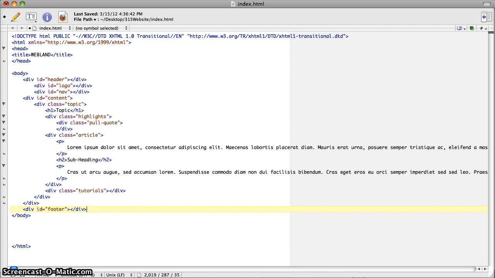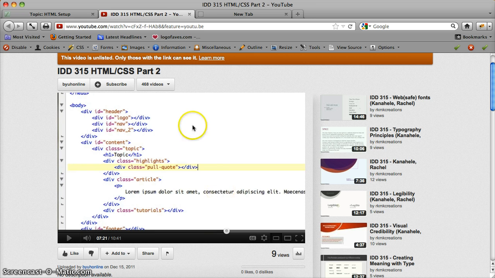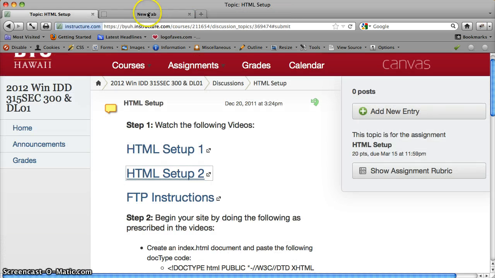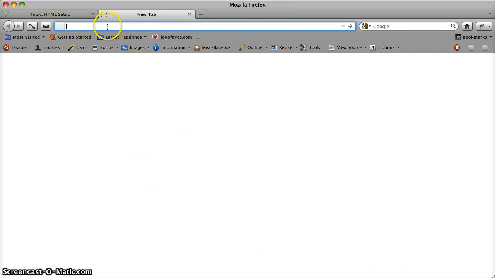So that's that. Now I'm just going to show you what my HTML page looks like in a browser so far. So let me bring up Firefox. Let me close out of that. And I uploaded it to the IDD 315 server.